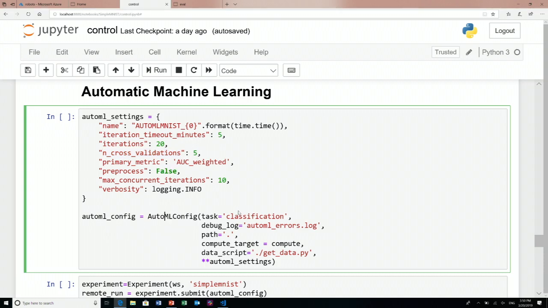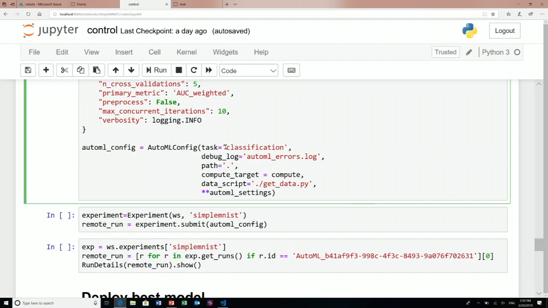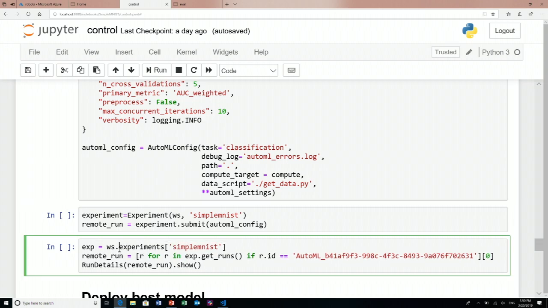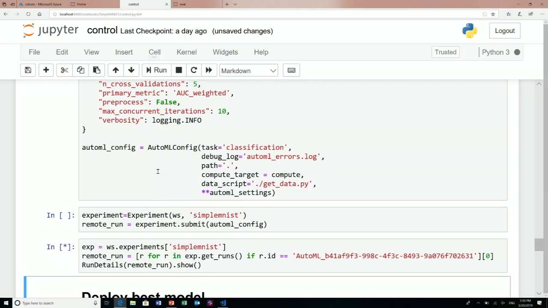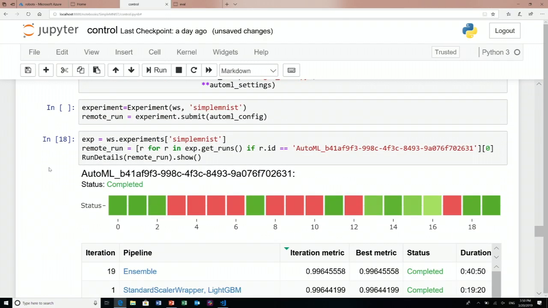And we can define our task. So in this case, we're dealing with MNIST, a classification task. I have an image of a number, and I want to classify what number it is. And from there, that's pretty much all we have to do. We define our experiment, and we run the experiment. So I ran one of these earlier, and I'll show you what the results look like when we run this model.